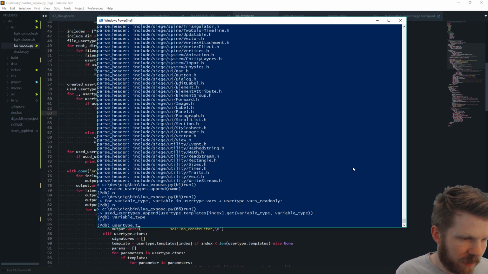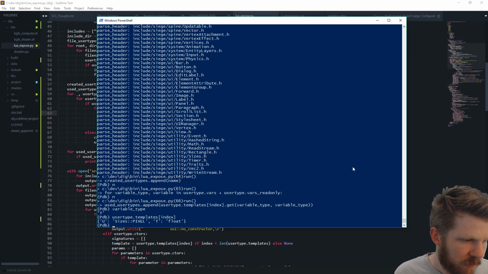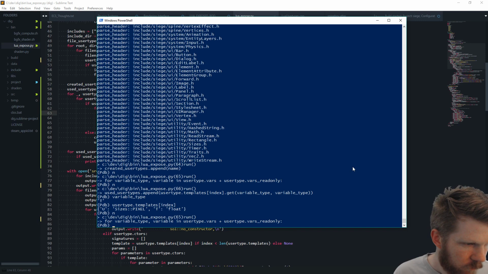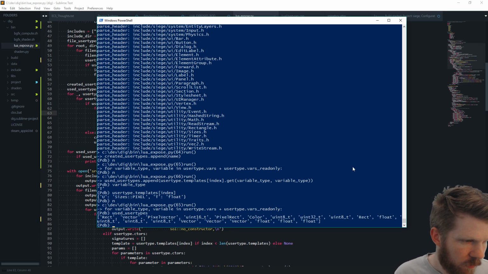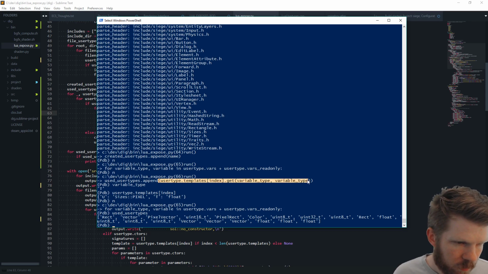Okay, usertype.templates index. So T is a float. So I should have used user types. I guess what I really want is this.